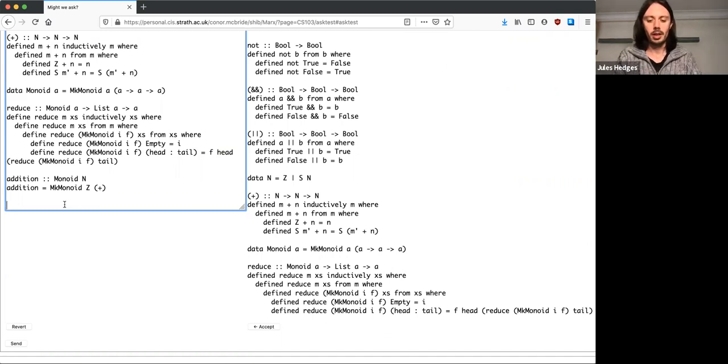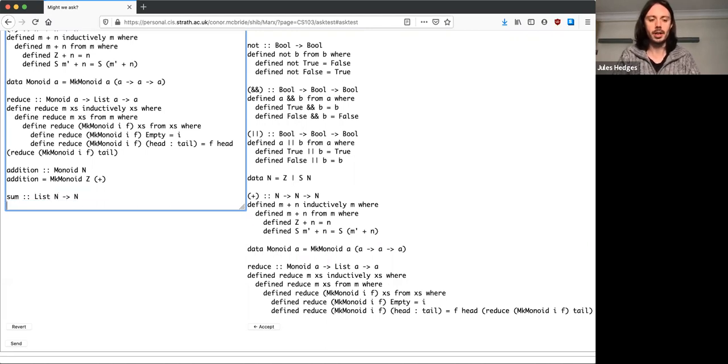Now, if I reduce using this monoid, I'm going to get a function which will take a list of natural numbers and returns a single natural number which adds them all up. So it's the sum operator on lists. So it takes a list of natural numbers and returns a single natural number, which is their sum. And I can say define sum equals reduce addition.